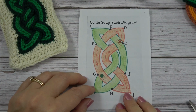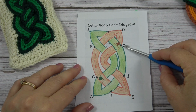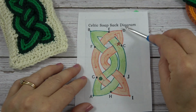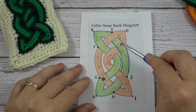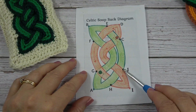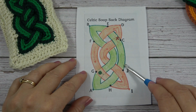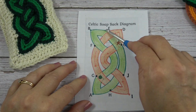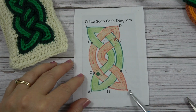So to review, now we're going to be working along the edge of the knot, and we're going to start at C, and we're going to put some stitches in here and then work some extra stitches here at the corner, then stitches across to E. C, E, F, G, H, and J are all valleys because that's where there's a dip in the cords and it's lower than the other edges. So I'm calling all of these valleys, and then we'll work to the next corner. So B, D, A, and I are all corners.